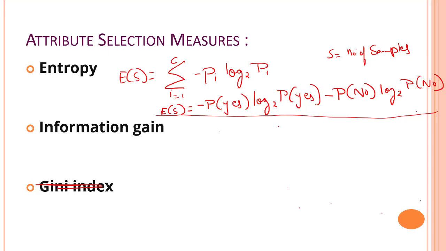Information gain. What do we mean by information gain? Information gain is the measurement of changes in entropy. After the segmentation of a dataset has occurred based on the attribute, then we use information gain to measure the changes in entropy. It calculates how much information a feature provides us about a class.